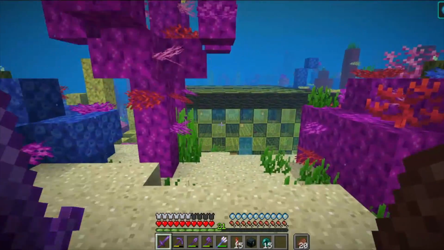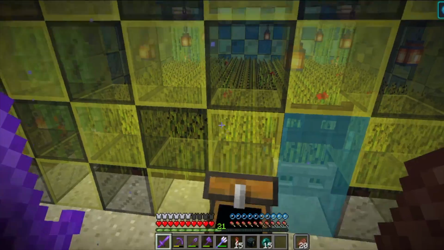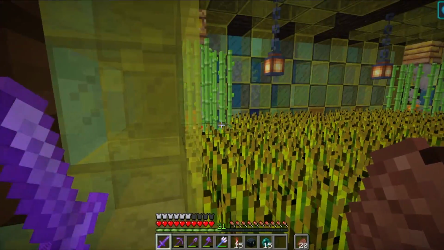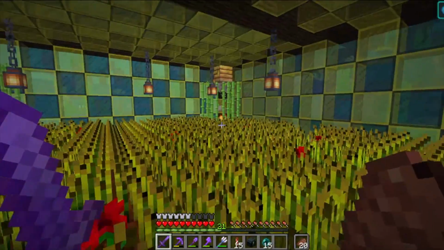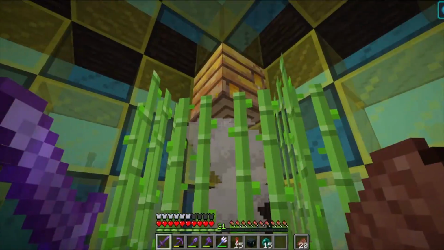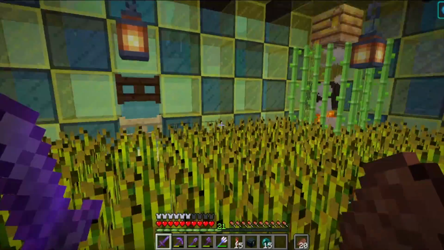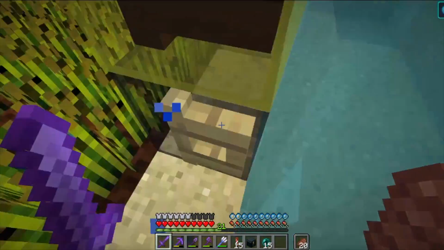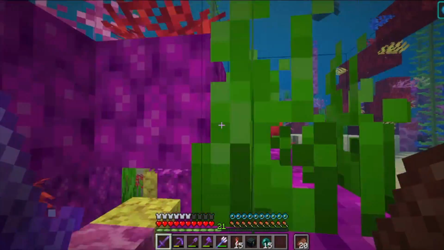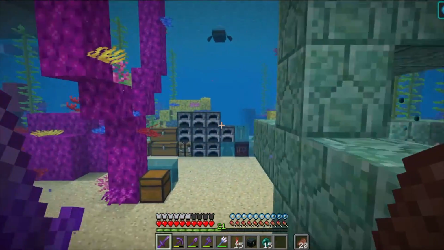Oh yeah, the underwater wheat farm. So this is just a wheat farm, but underwater. Ooh, and there's bees and everything, it's crazy. Obviously I haven't harvested in a bit, but we just found some bee nests and put them in here, and now they pollinate the wheat and we harvest it, as it usually goes.